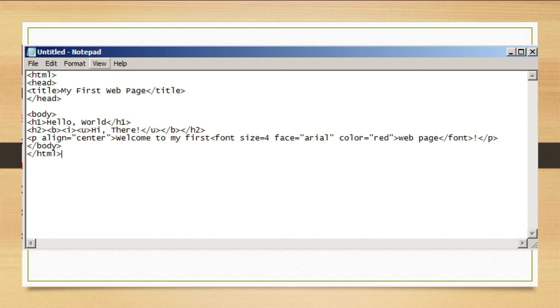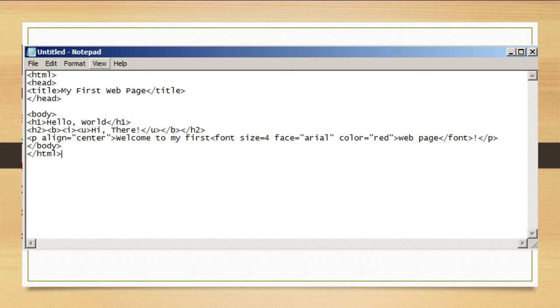So here, HTML, then head, then put title. Don't forget the slash at the end, like here in the third part. As you can see in the title, there is a slash. Title, then slash title. It means that you're already closing the code there. Next, body, H1. H1 is for headings. It determines how big the text will be. I will teach you soon how the tags are used, but here is our activity first.